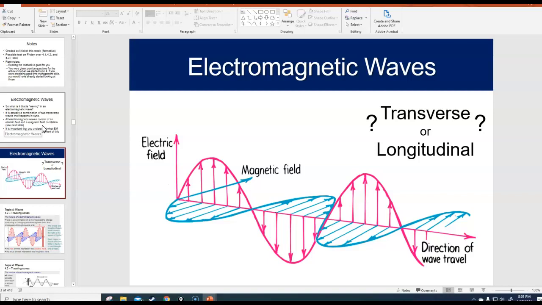And again, I'm not going to go into too much detail about how electromagnetic waves work, but they always consist of these two pieces. Okay, notice that the direction of travel is perpendicular both to the oscillation of the electric field and the direction of the magnetic field. Okay, so here you can see the electric field is kind of going up and down. The magnetic field is kind of oscillating in and out of the page, but the direction of the wave is actually to the right here. Okay, at a 90-degree angle to both the electric field and the magnetic field.